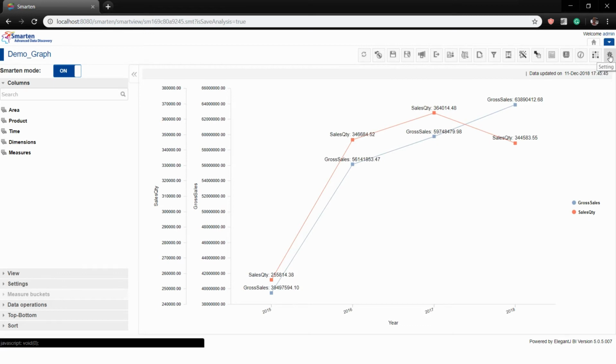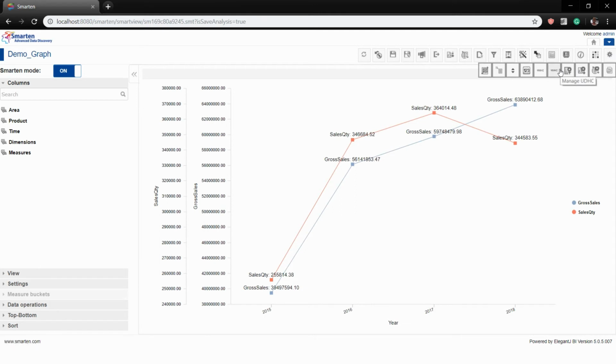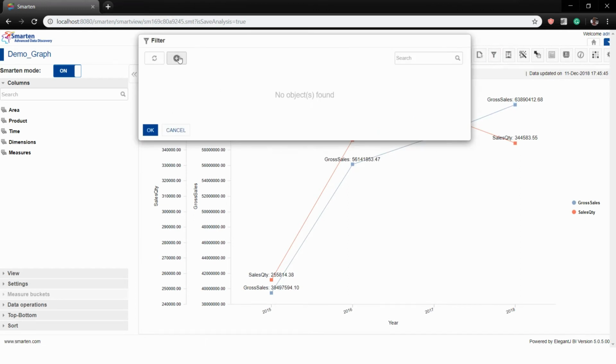This is the settings. There are multiple settings which can be done. These are some of the things which you might have to look at in detail in the manual, or give a call to our support, or send a mail to our support. These are computations and additional PDF setups and stuff like that which are available here. You can also group. You can do data operations. You can add a filter. You can add a page filter. So this is how you create a filter.